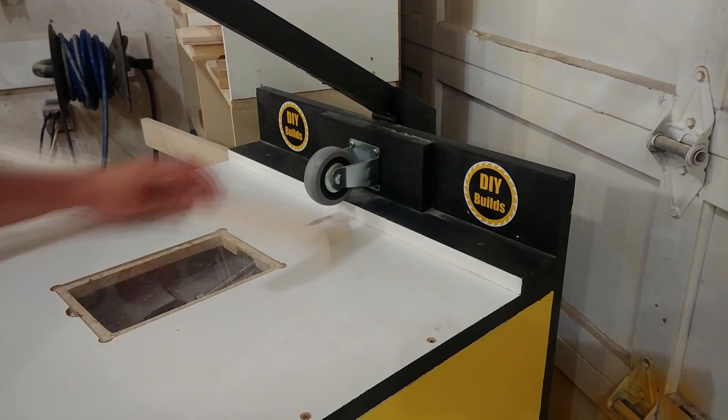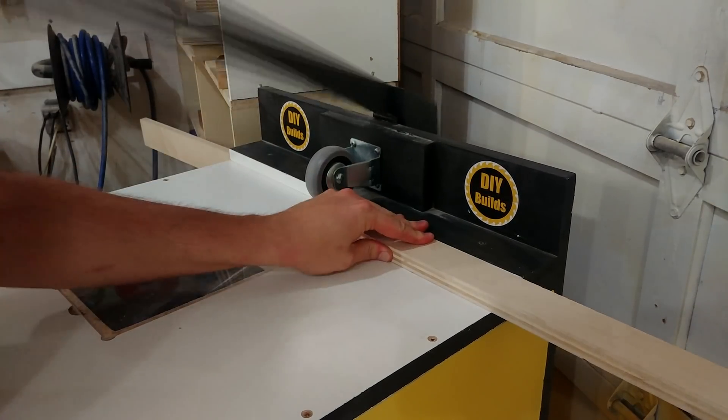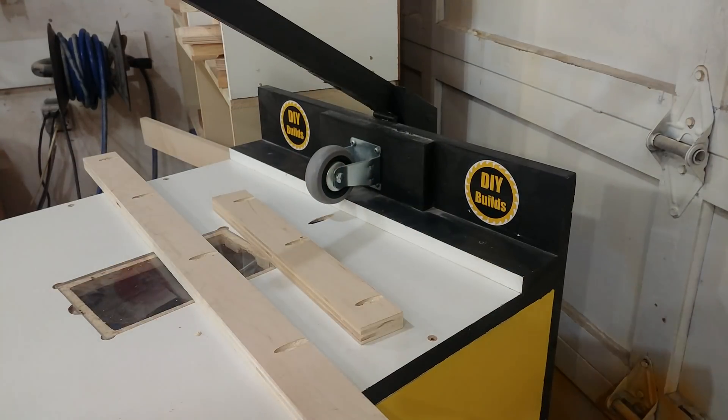I needed to mark out and notch out those areas in order to mount this dividing piece. I'm going to use some scrap plywood, drill a bunch of pocket holes in it — these will then get glued and nailed on, and then screwed in place when the divider is installed.